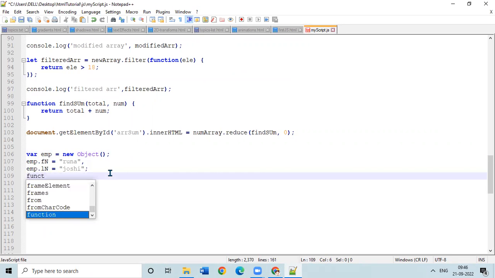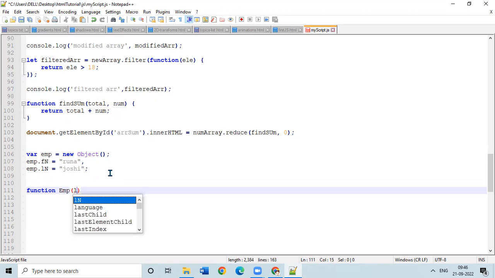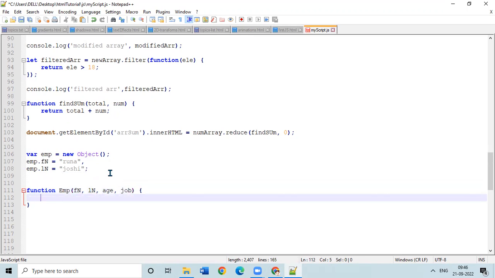Constructor means it should be a function, and I'm creating Employee. I'm passing first name, last name, age, and job.